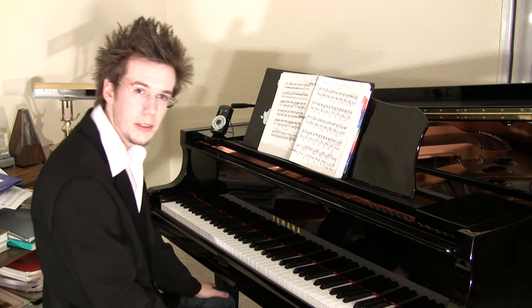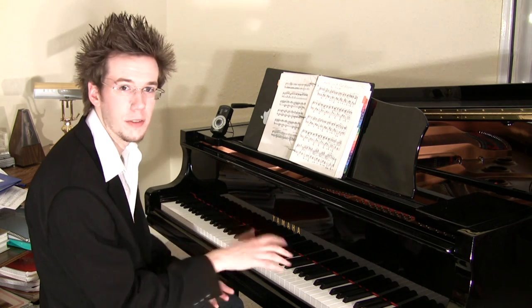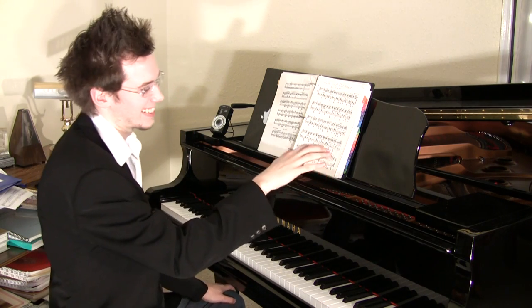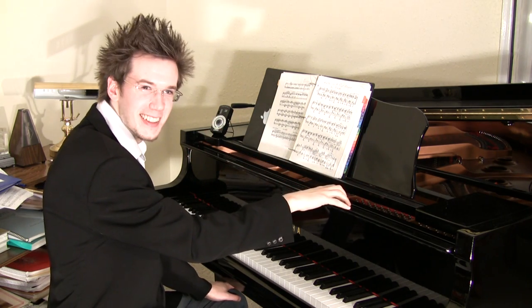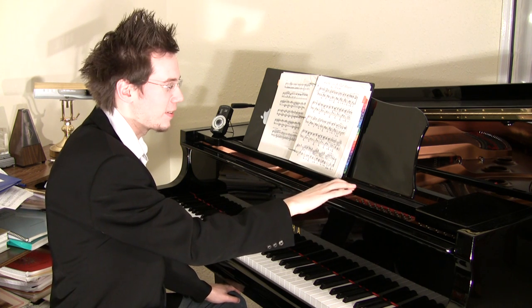So what you can start out doing if you're not familiar with rolling chords yet, this is what you can start off doing first. Take your hand and stick it in a blender. No, don't do that. Do this. I'm joking. Don't actually do that. If you do, I take no legal responsibility. It's not a good idea unless you don't like your hand, but okay, anyway.